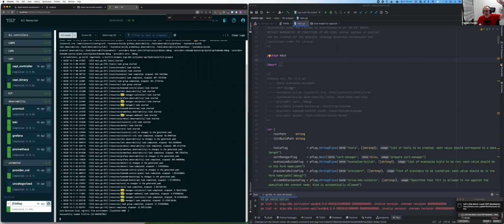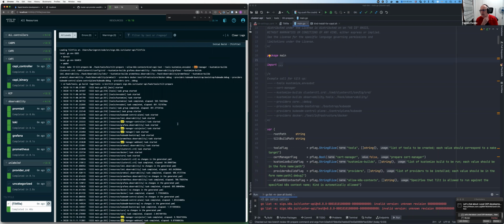So the Tiltfile was complex and long, and the steps were executed sequentially. That means that starting your Tilt environment took something like 4 or 5 minutes.